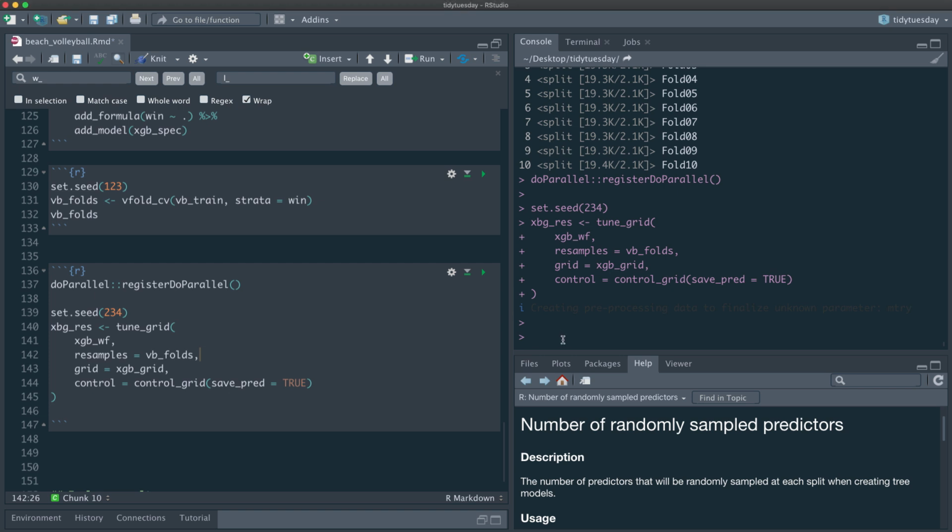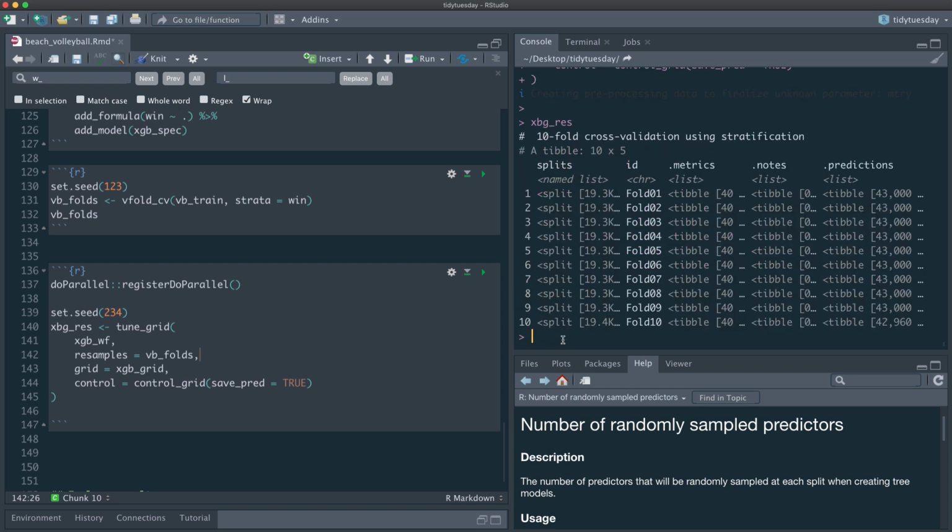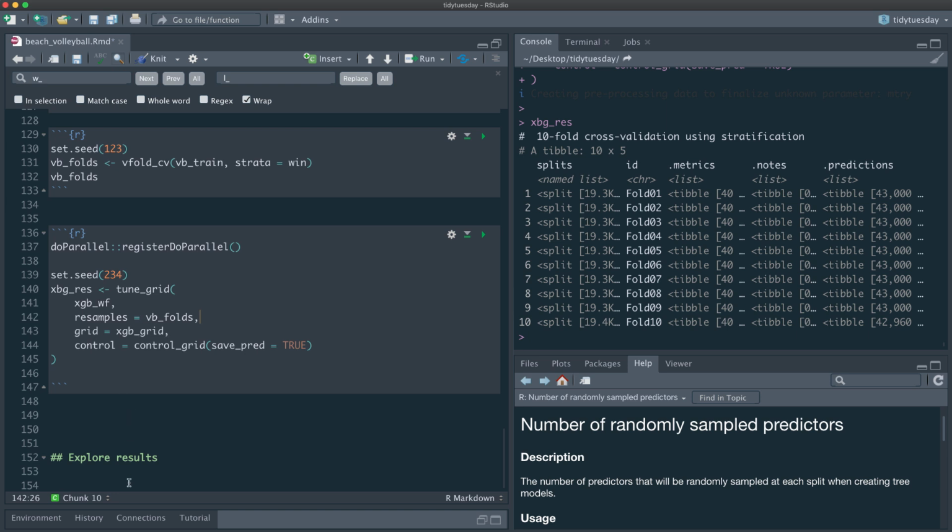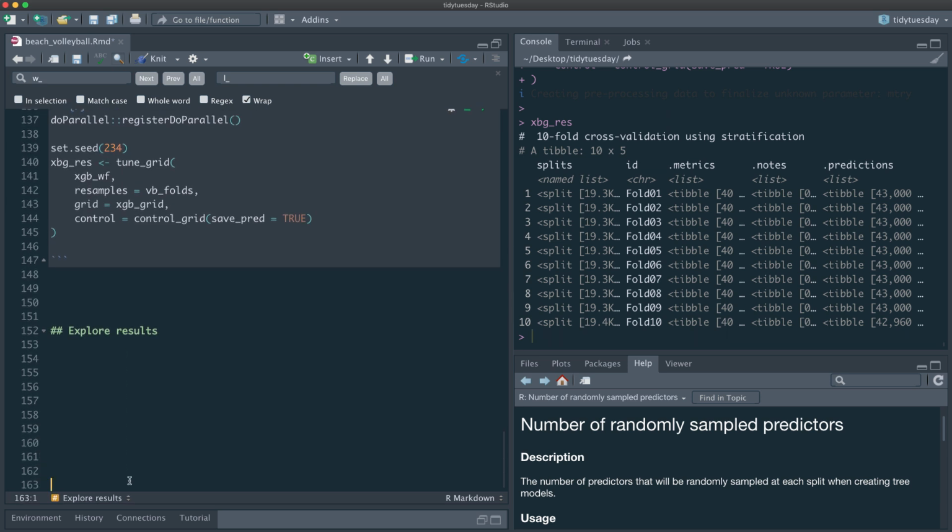Okay, we're back. The model has trained, and that definitely took a little while. I got to go have a little break, which I guess is good and fun. But that was a lot of models to train. Fortunately, now we have it, and we can start exploring the results that we have.